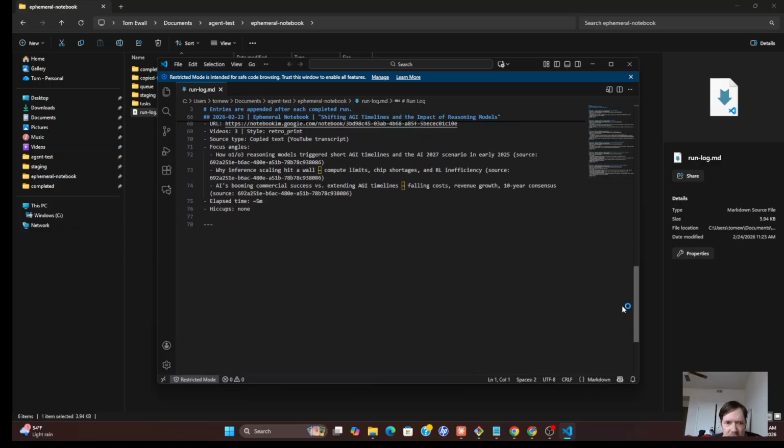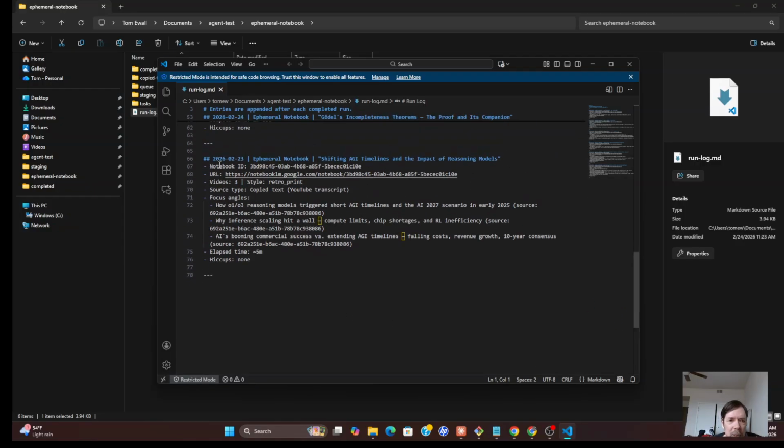And so this is the session or the notebook that it just created. And so here it said there were no hiccups. So I'm going to talk to it about this, because there was one hiccup, which was I had to not log in. I had to give it permission to write to the log file.